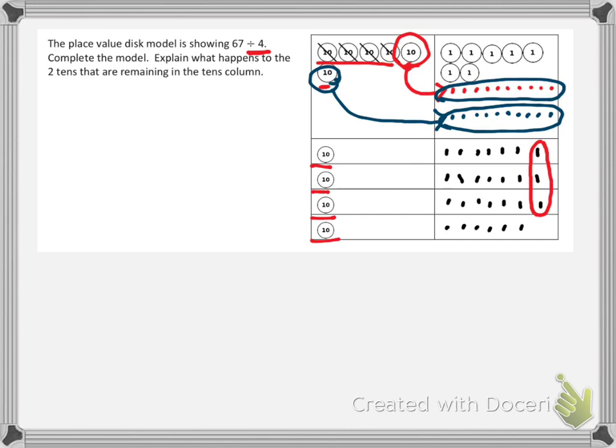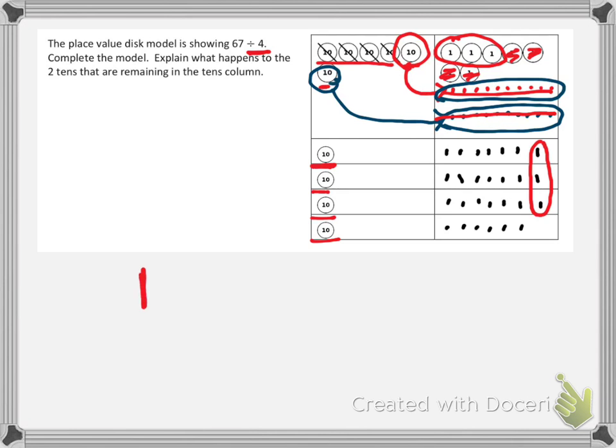So that means we were able to use this 10, and this one, this one, this one, and this one, and we were left over with these 3 1s. So basically this is telling us that how many 10s were we able to get into one group? We were able to get 1, so that means one group of 10. We were able to fit 1 10 in one group. So that's where we get our 1.